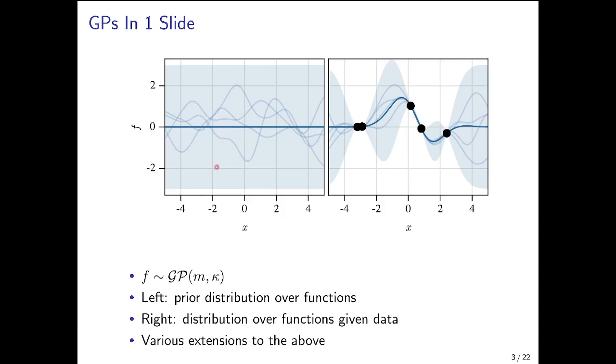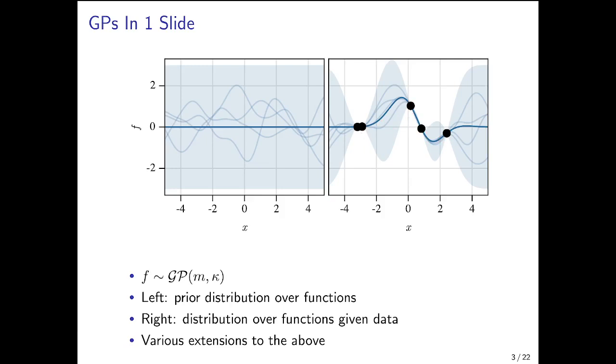And we like them for various reasons. They're flexible and non-parametric. They don't come with particular parametric forms, so you can fit them to lots of different types of data. And exact Bayesian inference is tractable for small data sets, either when you don't have noise, as is shown on the right here. So on the right we've got the posterior distribution over the GP, which is itself another GP, given these 5 observations.